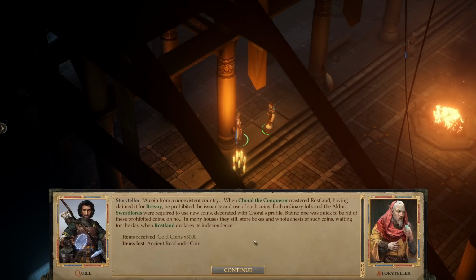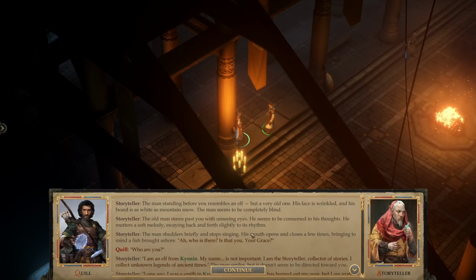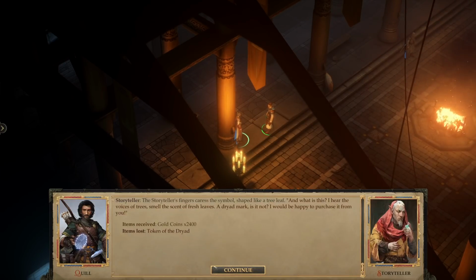Rosslyn declares its independence. So we lost this coin, which I think had a price in my inventory, but I think it was like 50 gold, and it said something about a collector. And I don't think it was actually in the list of things I could sell in the shop. Good thing we didn't. That was worth 3,000 bucks. Wow. Okay, when you click, it pans to the top, which isn't what I expect, but anyway.